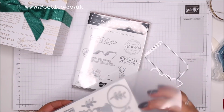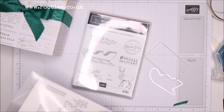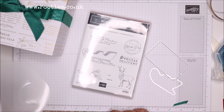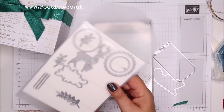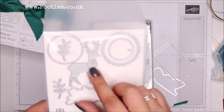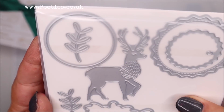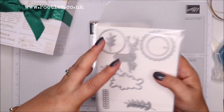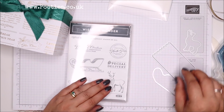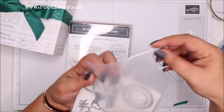and I might go for the deer on this one. So that deer goes around there, but you do have a deer that you can cut out, and it will emboss this sort of detail on his chest, on the stag's chest, and you've got rosettes and all. It's just lovely, but I think I'm going to go with the deer on this one, not the sleigh.